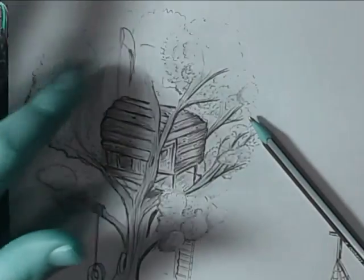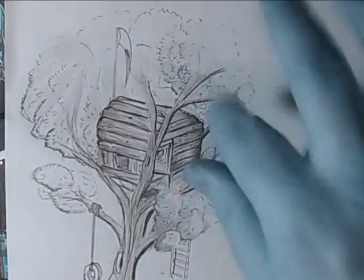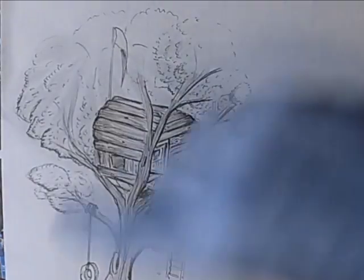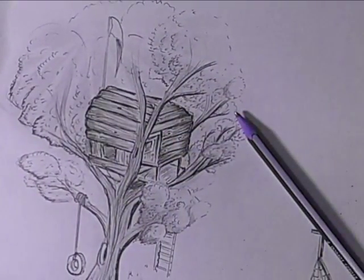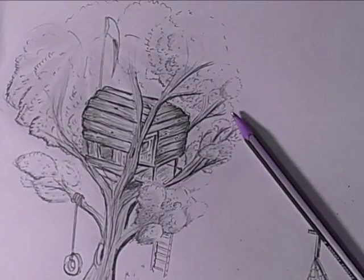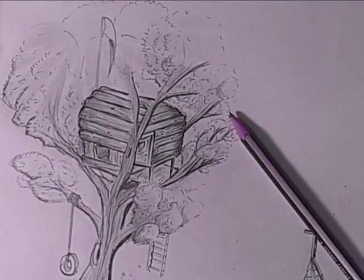I did a little sunbeam kind of effect at the top there when I smoothed it all out with pencil. Then I got the eraser and just did some lines. So it's nothing difficult. This has just been biro on pencil, so anyone could draw this with a bit of practice here and there.